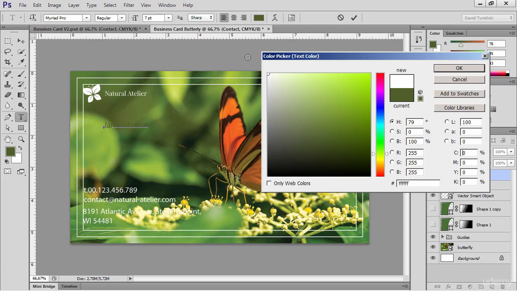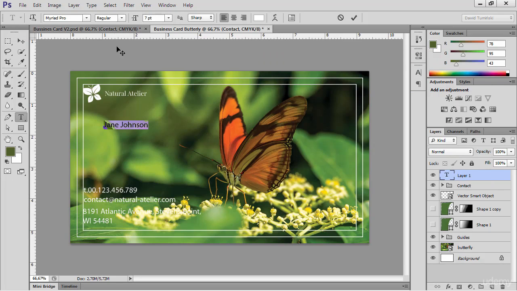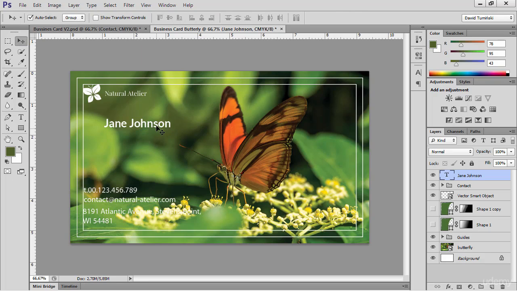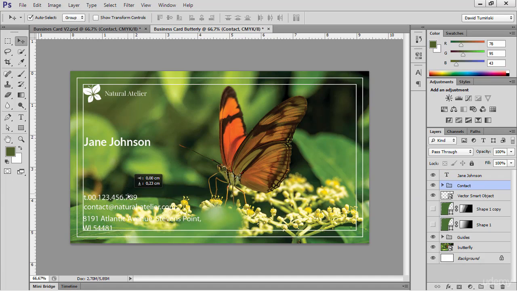And I'm going to make it white, just like that. The font family that I'm looking for is Lato, as we already know. This time I think I'm going to go with the bold version of it, and increase its size to 10. 10 should be fine. I'm going to move it somewhere here, maybe something like that. I'm going to move the contact maybe to somewhere here.